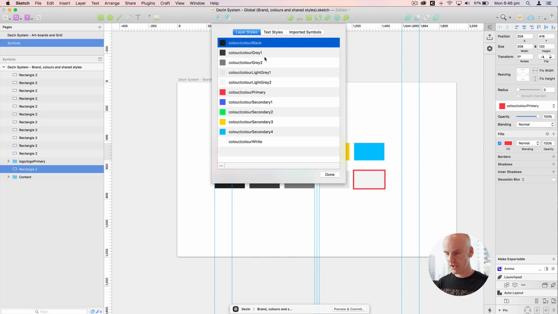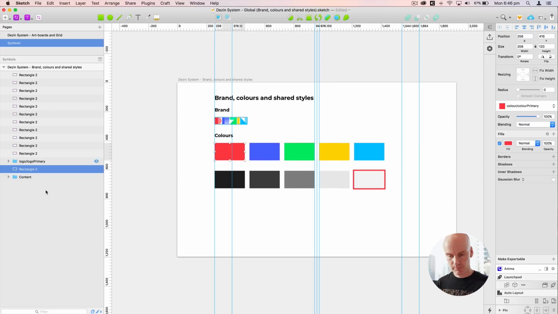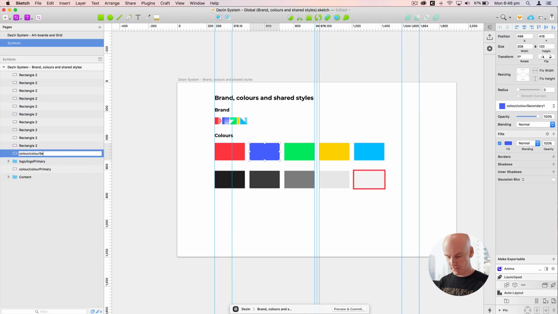Go organize shared styles, double click on that one, paste it there. I think it's going to be faster to quickly go through and change all of these manually. Secondary 1.